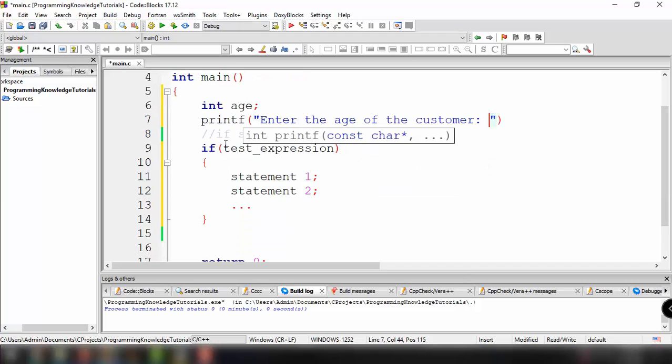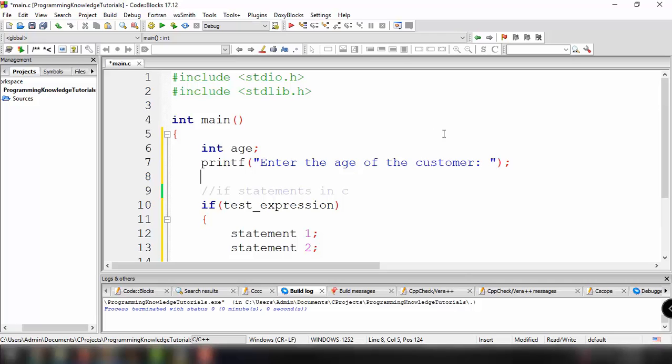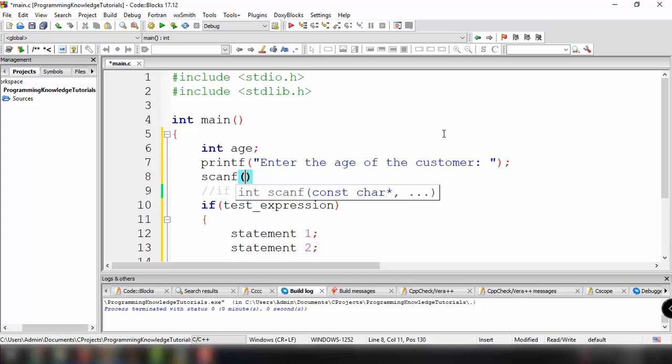Now we have this output, and we need something to accept a number from our user, so we can use the method scanf, which I think we already used before. Here we need to specify the format specifier for our age, which is %d, which pertains to values of type int.